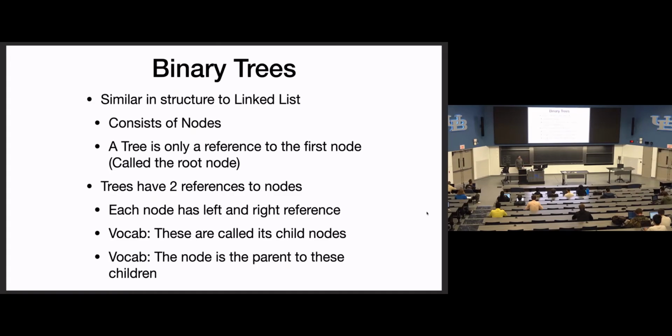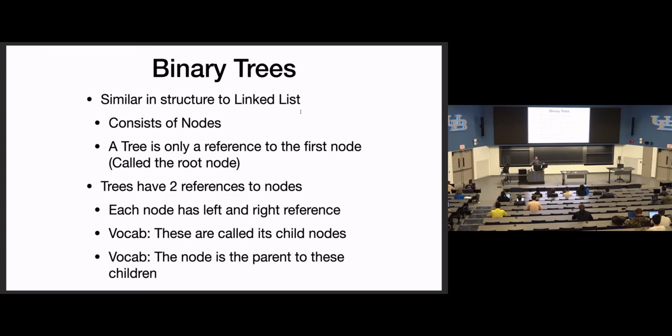All right, so let's talk about binary trees. We're talking about trees in general, but all the tree examples in this class will be binary trees, meaning that they'll have two child nodes. A binary tree is very much like a linked list node, and they'll both work off of node classes. A linked list node has a reference to the next node in the linked list, which has a reference to the next node, et cetera, until next is null, and that's the end of the linked list.